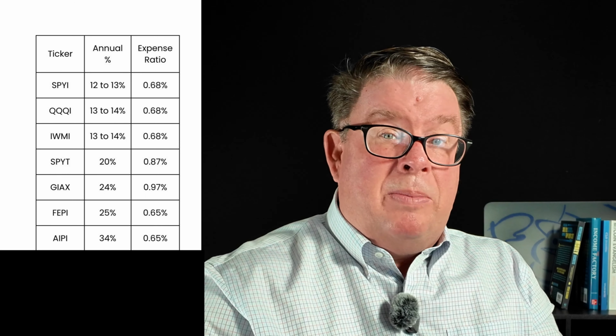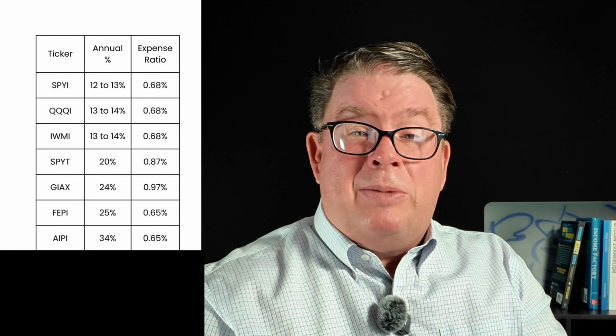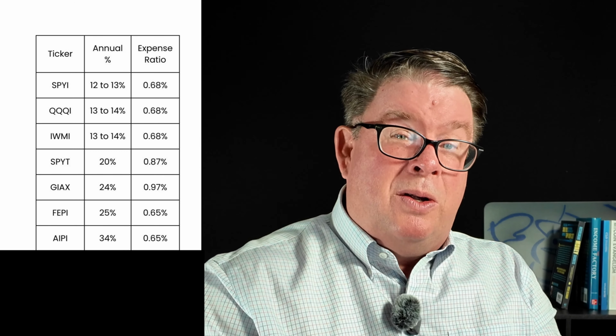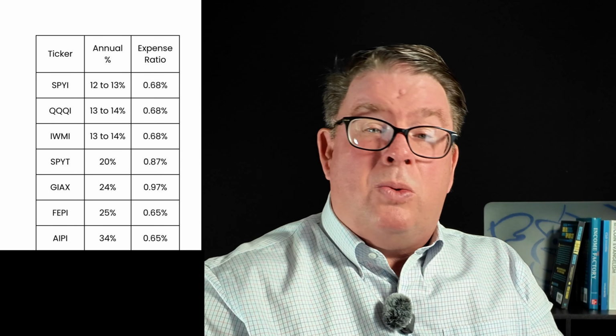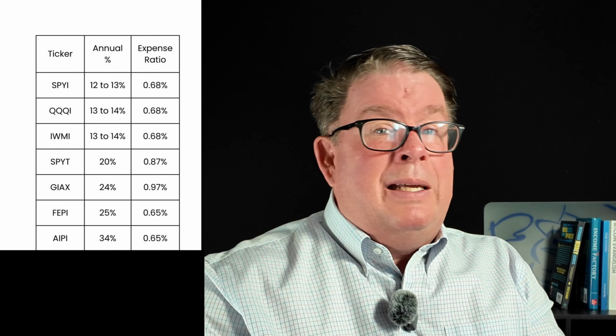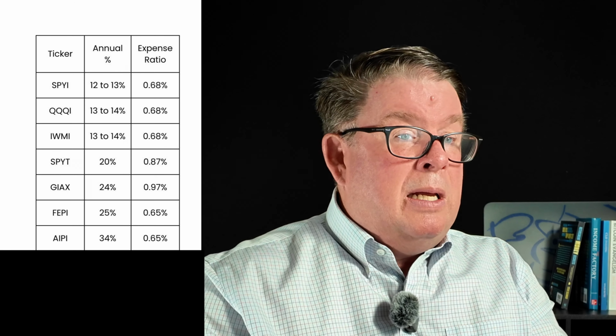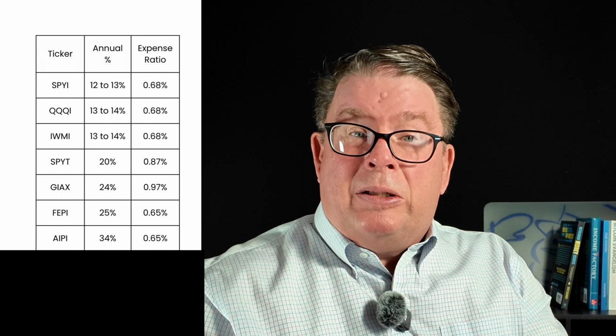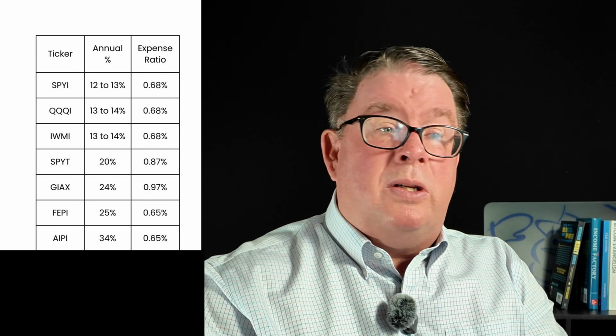The next one's called AIPI. It's paid 34% with an expense ratio of 0.65. It is really a sister fund of FEPI, ran by the same people. They make very similar calls. One is more evenly weighted, one is more heavily weighted one direction than the other. One's on AI, one has the Magnificent Seven. So I'm just splitting them up to what I like. And I'm just going to use a little bit of the FEPI money to build out other things, such as AIPI and some of the alternatives.